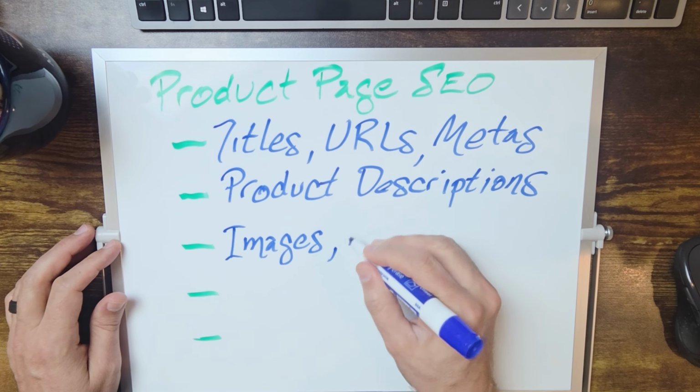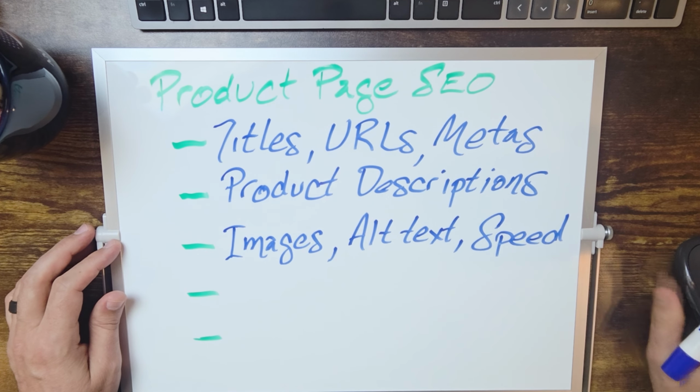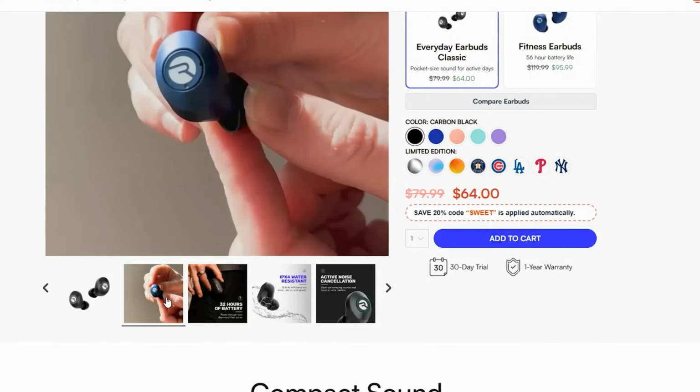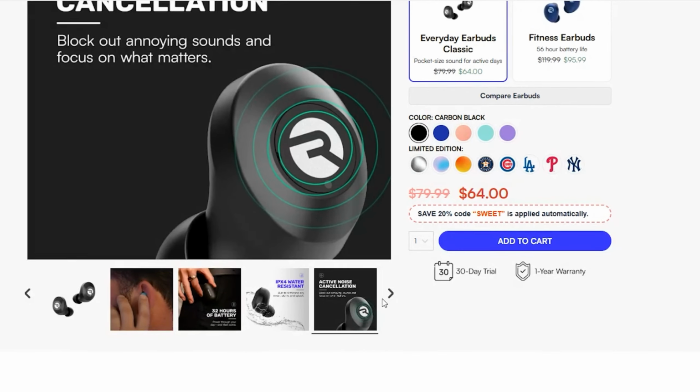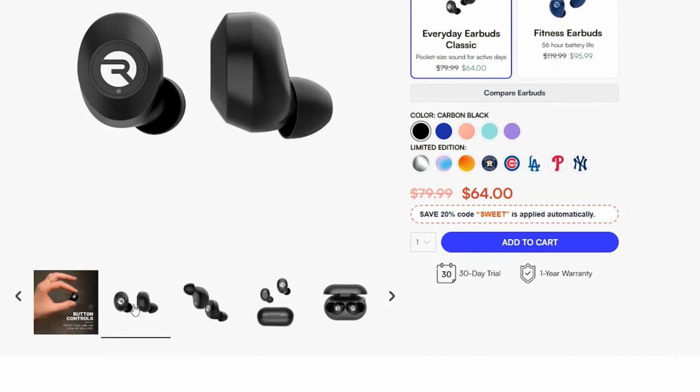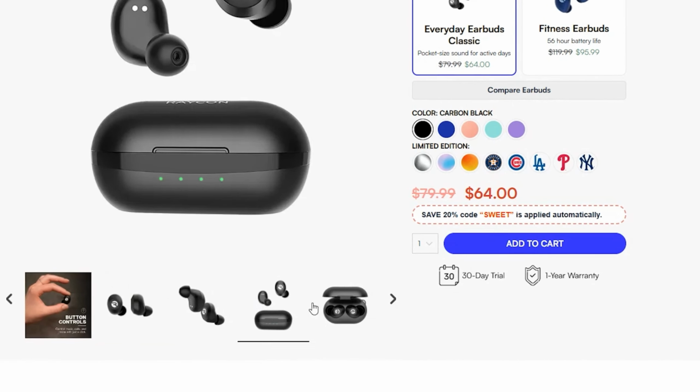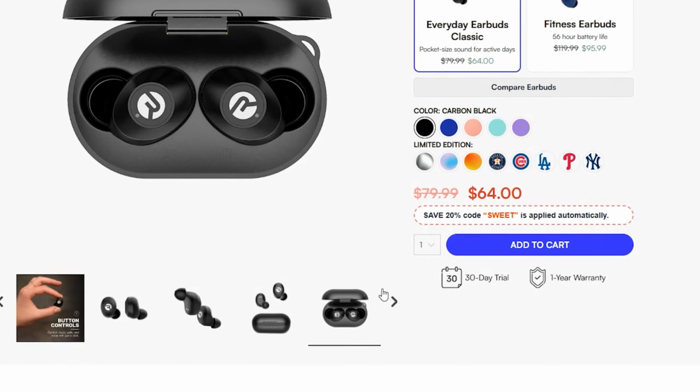Next, images, alt text, and speed. Product images aren't just visual, they're SEO assets. A few basics that go a long way are a descriptive file name, accurate alt text, and compressed images for speed. Alt text helps with accessibility, relevance, and even Google Images traffic. And page speed matters here too, especially on mobile. Faster pages keep people around longer. That supports your rankings and your conversions. For hyper-competitive terms, faster pages can result in position 1 ranks like it did for our outdoor lighting client.